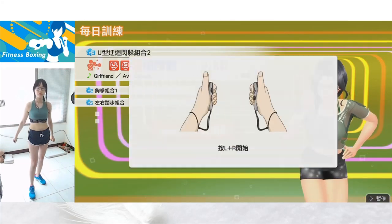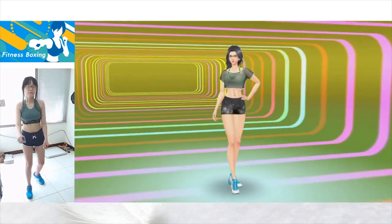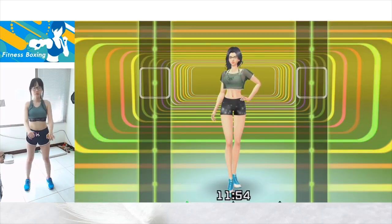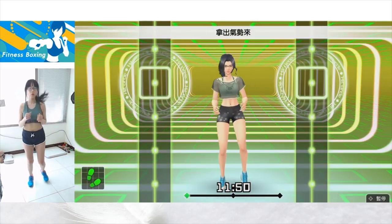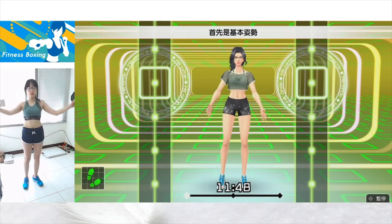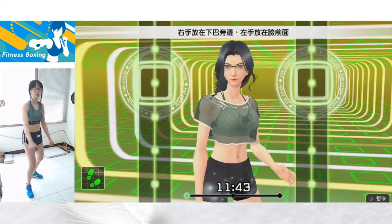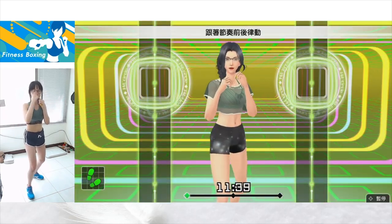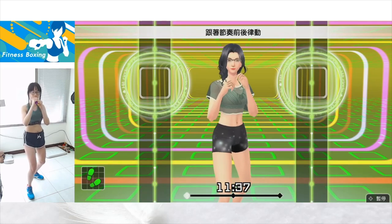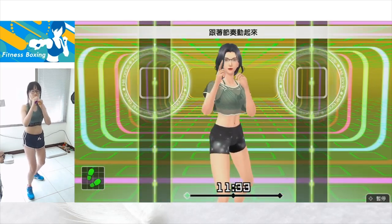Let's get started. All right, time to power through. Get into your basic stance. Step back and angle your body to the right. Right hand by your chin, left hand in front of your face. Move forward and backward to the rhythm. One, two, one, two, front, back, front, back. We'll move at this rhythm.